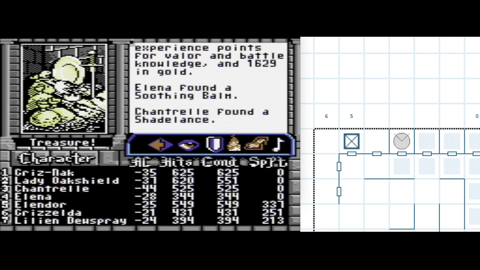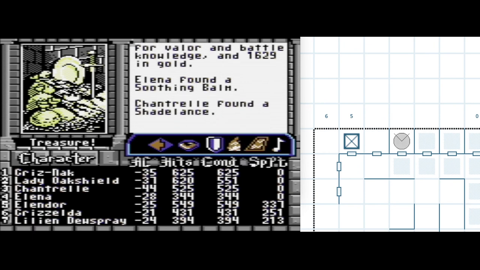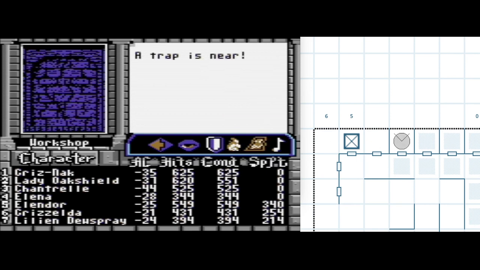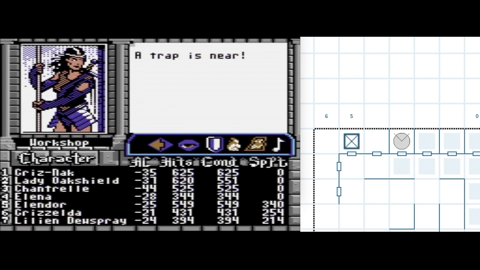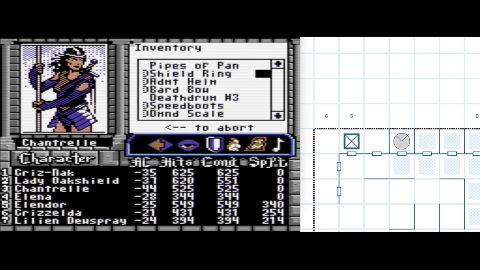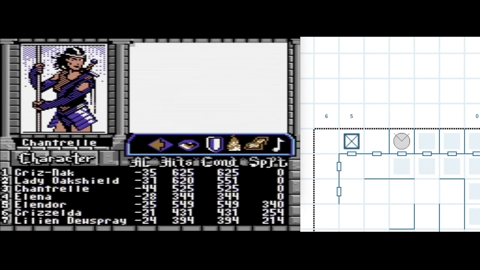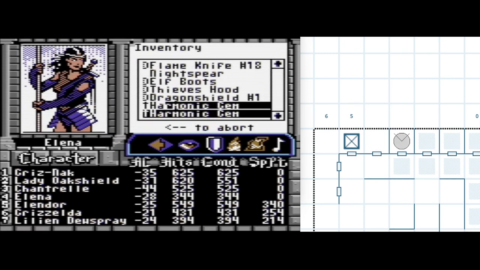More Soothing Balm. And more Shade Lances. Okay, Chanterelle and Elena need to drop things. They really should have, like, a drop button, so I could just say drop and who and not have to go through the inventory screens and everything.